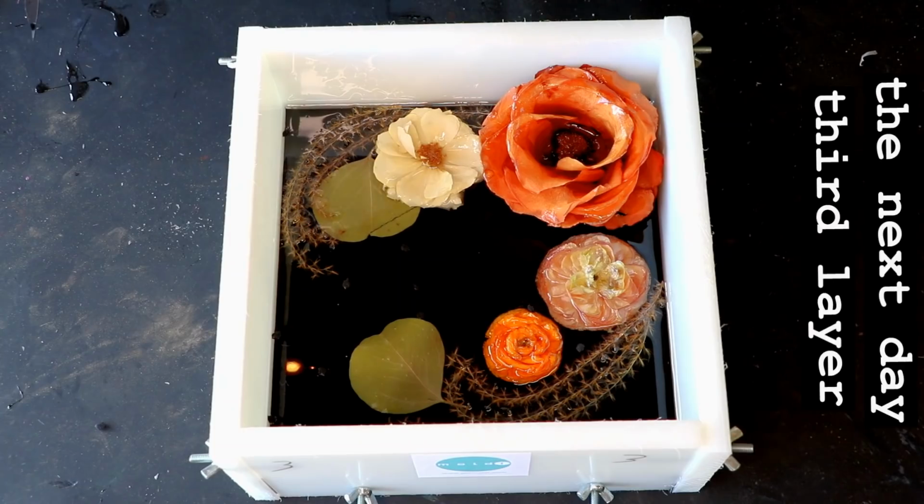Since my bun is melting off of my head now, I'm going to see you guys in 24 hours. And then we'll do another layer. The rest of the layers are all going to be clear. I'm actually not going to do glitter. Wow. I know. I just feel like everything in there speaks for itself. Yes. I agree. I will see you guys tomorrow.